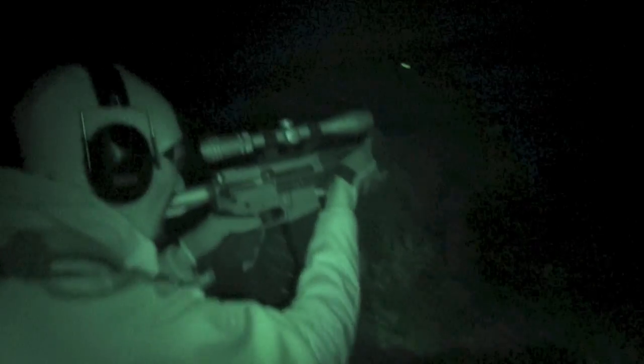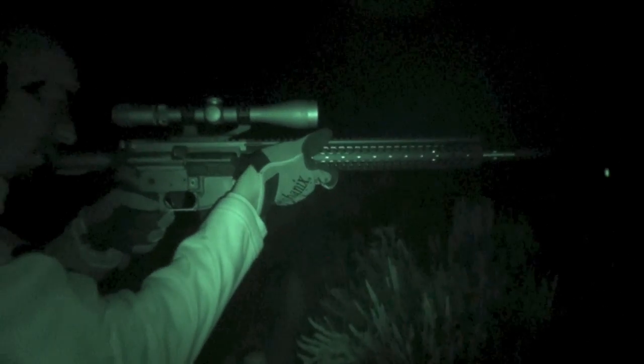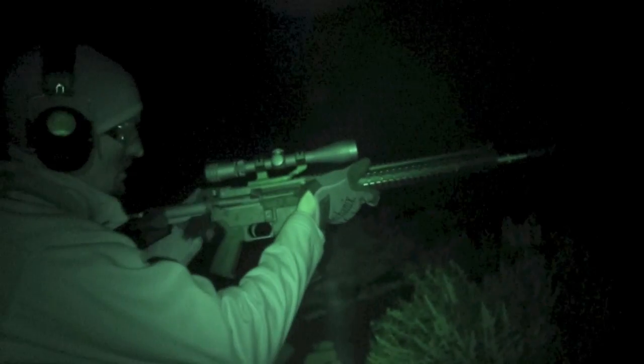But notice the handguard I go with. I don't go with the 15. I want the shortest handguard that I need to get the job done. That is to run a light, run a bipod, and enough length to hold on to. That's a different philosophy of use. This is designed to go out more like 400 yards, but if I have to stretch with 77s out to 600, I can. I'd rather use a .308, like I've said.